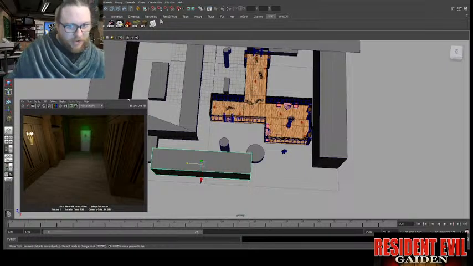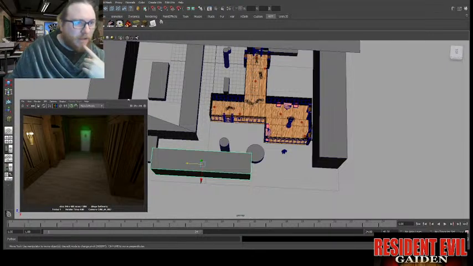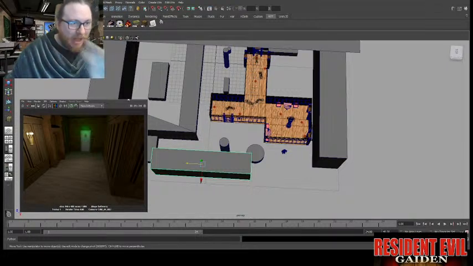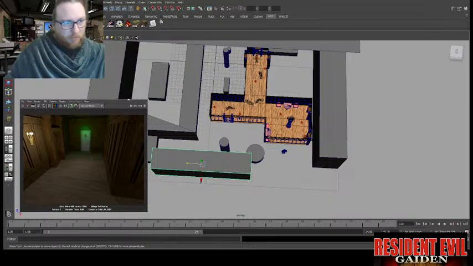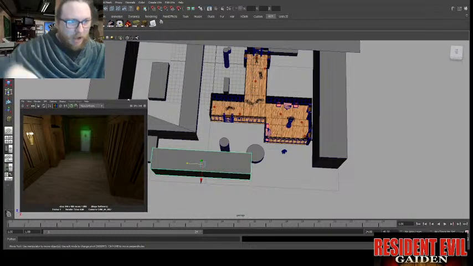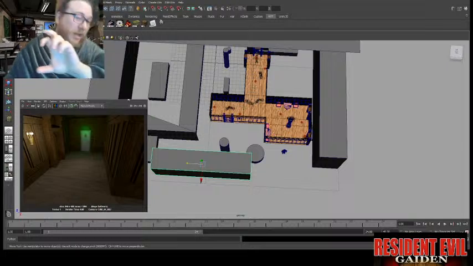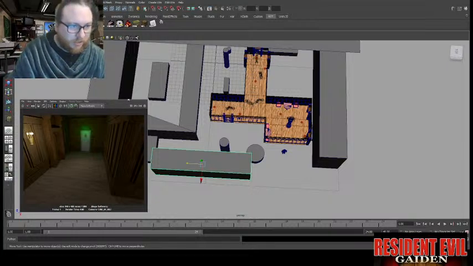But the old engines like this don't have that capability. So that little grated door that gets pushed up by the zombies is not actually a physical static mesh. You can walk through that. But because there's a collision block, an SCA block, specifically behind it, it gives the impression that you can't walk through it because it's a static mesh. When you trigger that event, it moves the block, the door gets pushed open, and the zombies come out. I thought back then that it was a full static mesh, and that's why you couldn't walk through it. It had nothing to do with that, as I found out years later looking into this. It's to do with the way the SCD data controls the SCA data, which is your collision data.